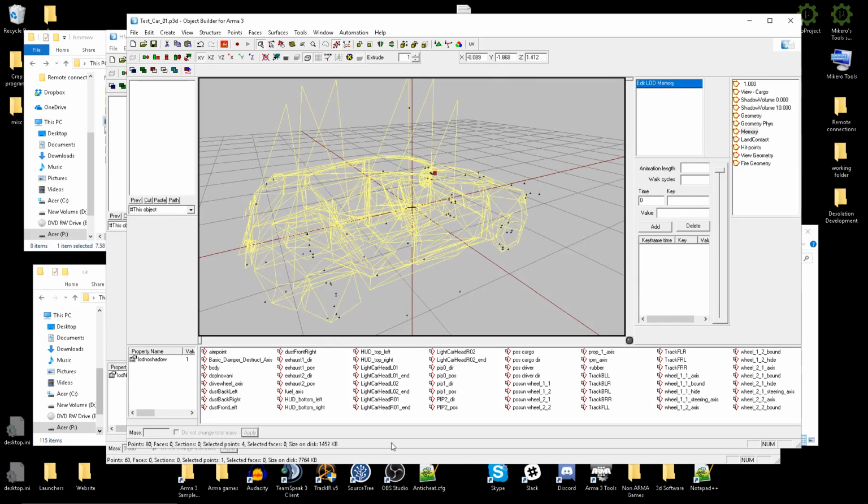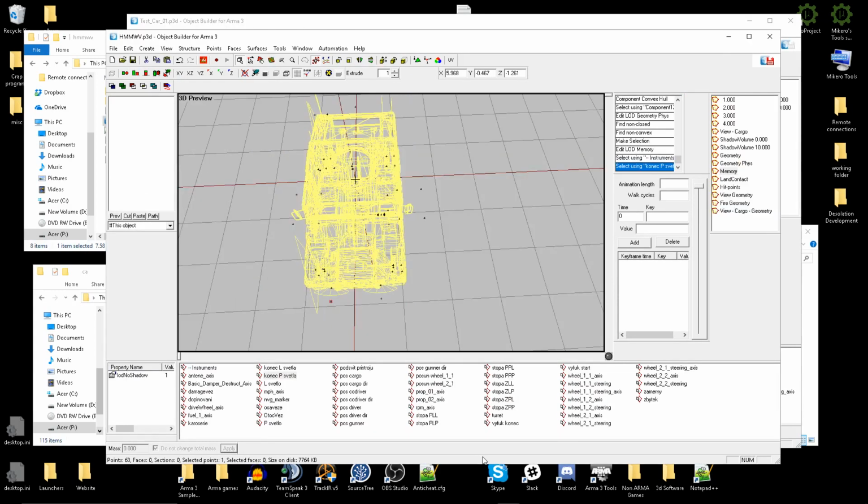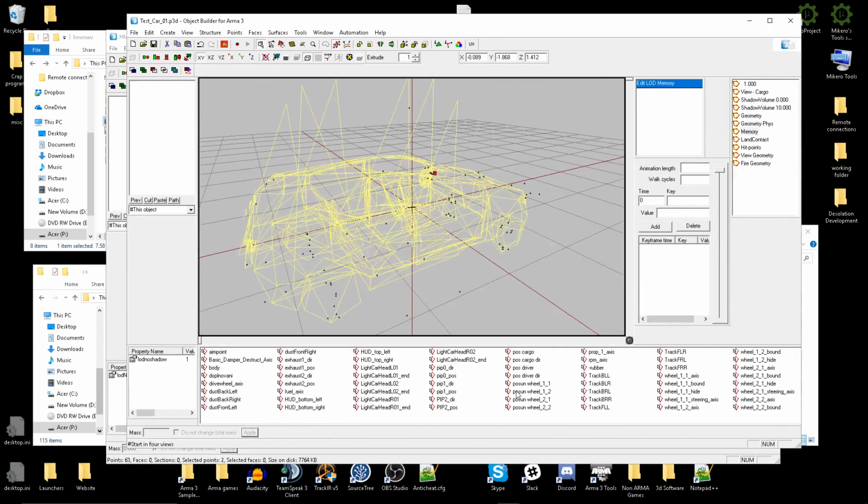Now you'll notice that a lot of this stuff is similar but named a little different. So there's some things that we're going to have to go in here and add. There's also some updated things that Arma 3 has that Arma 2 doesn't have. You'll notice I've got wheel axis, wheel steering axis. In Arma 3, I'm going to have wheel axis, wheel bound, wheel hide, and then steering axis. So there's some memory points that we're going to have to go in and add in that aren't already there, which is the fun part, especially getting them in and set right.